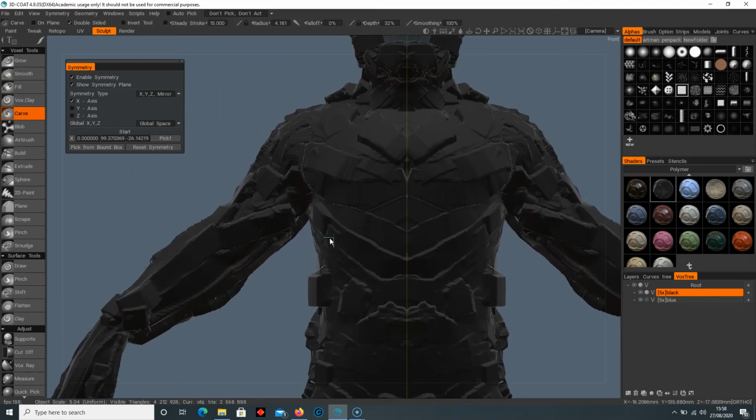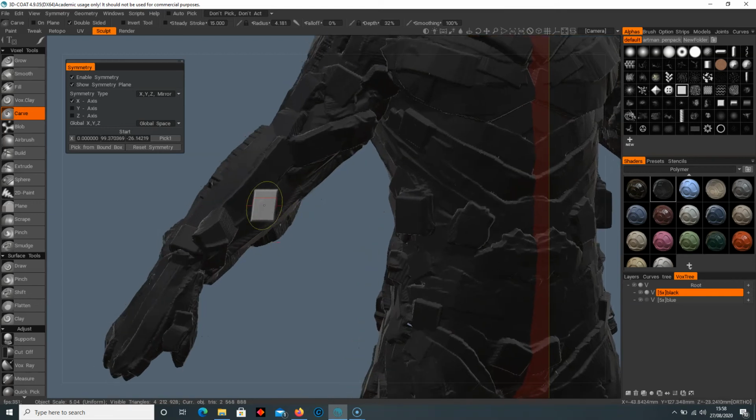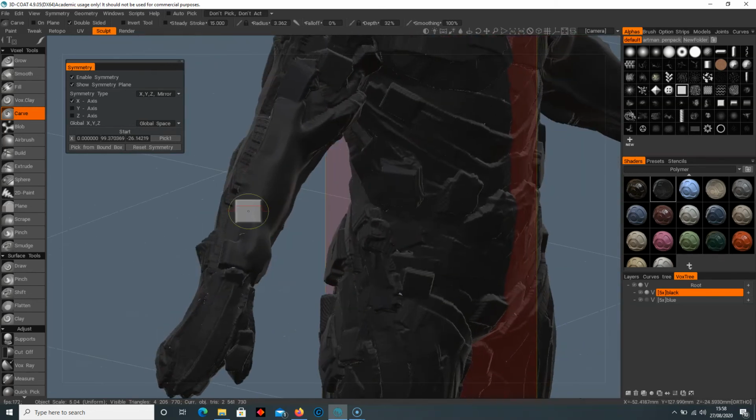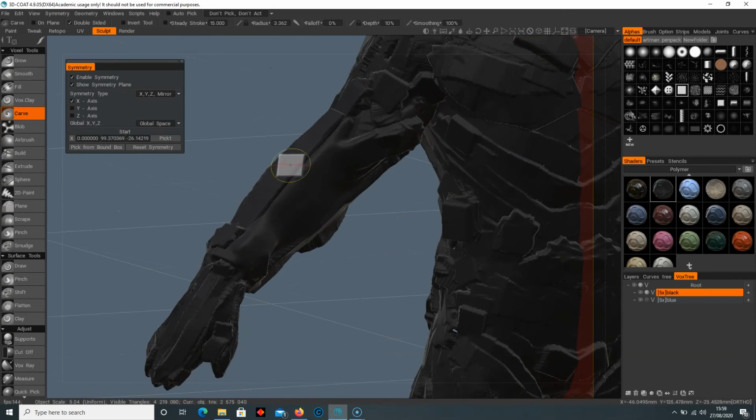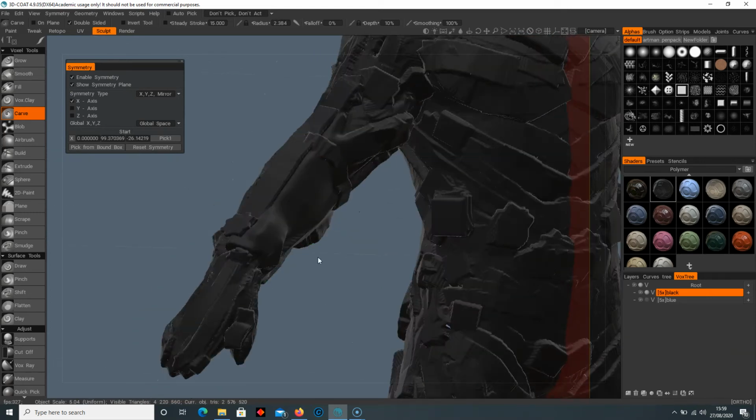So if you want to start modifying this, you might have certain areas that are a little bit too blocky. Well, the whole thing's blocky, but you might want to just straighten this up a little. You can hold shift on the keyboard and hold left click, and that's going to smooth this selection out. So you might want some areas that are a bit smoother, and then areas that are a little bit rough. Again, you can change that depth if you just wanted a small change there, something like that. It could be some sort of strap that comes over.